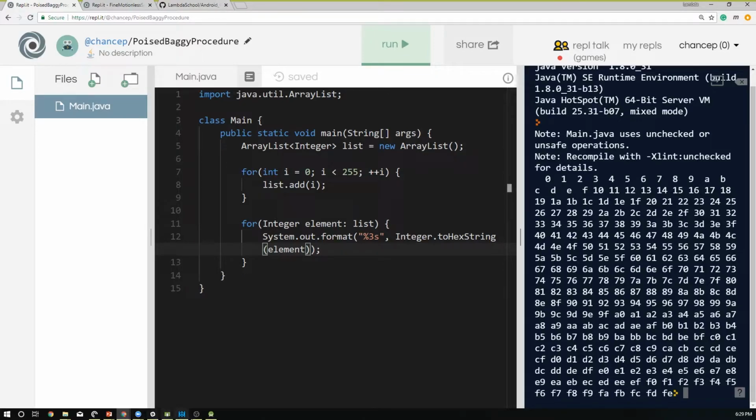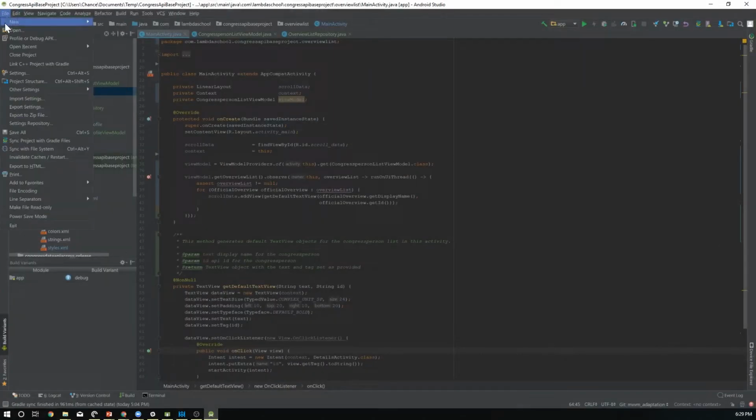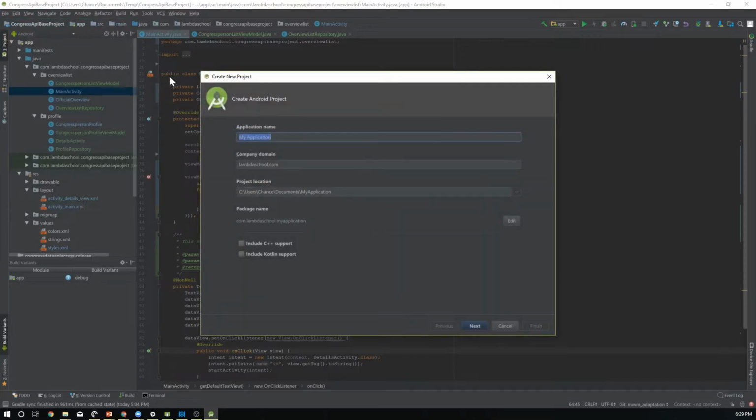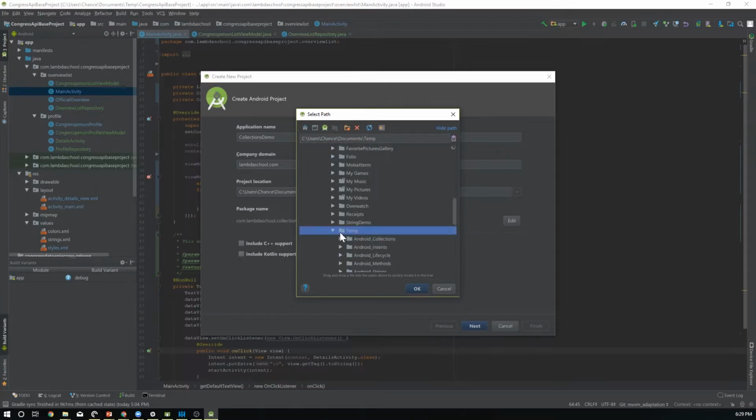So now let's jump into Android Studio. Let's create a new project. And this is going to be a collections demo. I'm going to put it in my temp directory. Oh, documents. Temp.